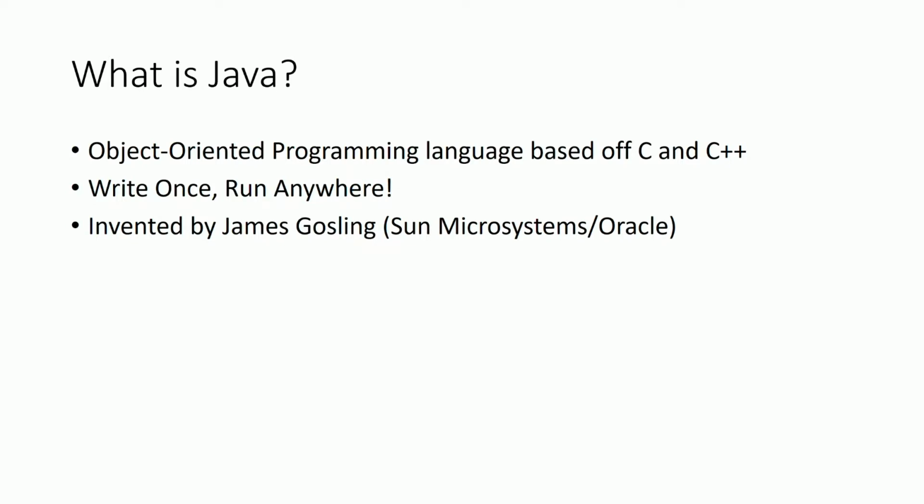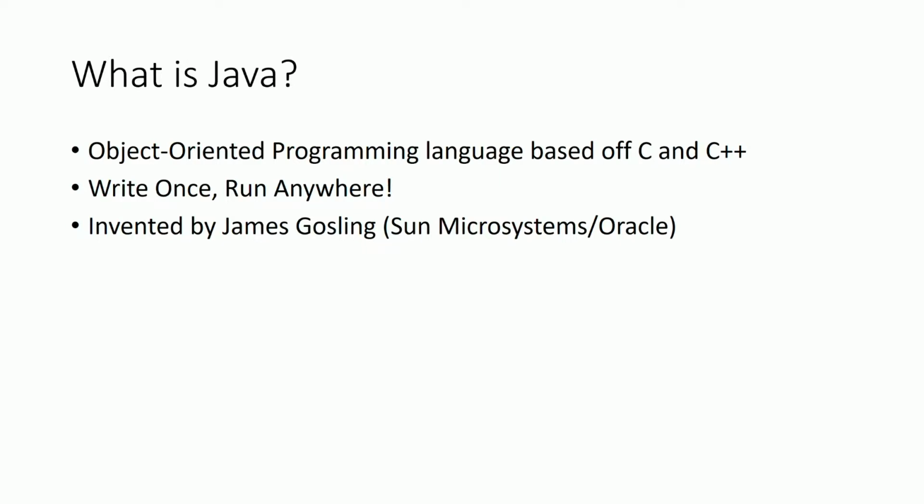But the question next you'd probably ask would be, why use Java over another language? Well, there's plenty of reasons that you may prefer one language to another, but the reason for Java specifically is that it prided itself on letting developers write their programs once and being able to run it anywhere. Nowadays, there's many languages that can do this, and there's plenty of awesome languages to choose from, but Java is still a thriving language. It's running on a lot of systems, so it's still a great language to learn, and we'll use it for our purposes. And a little fun fact as well, it was invented by James Gosling of Sun Microsystems, which was later bought by Oracle, so it's owned by Oracle now.